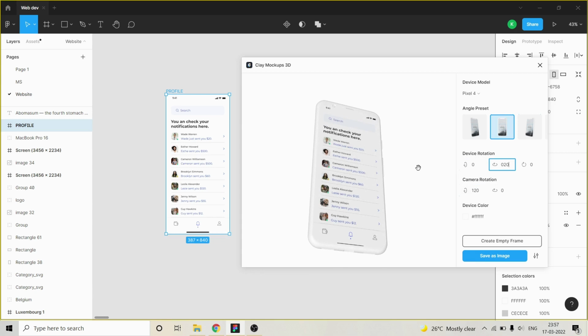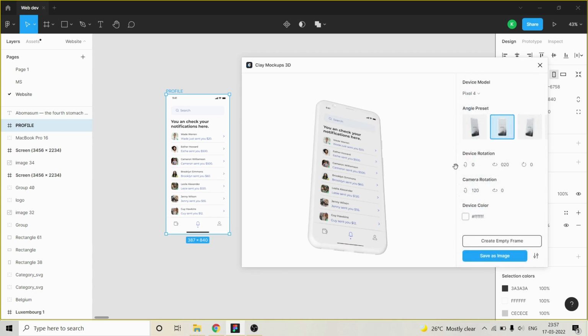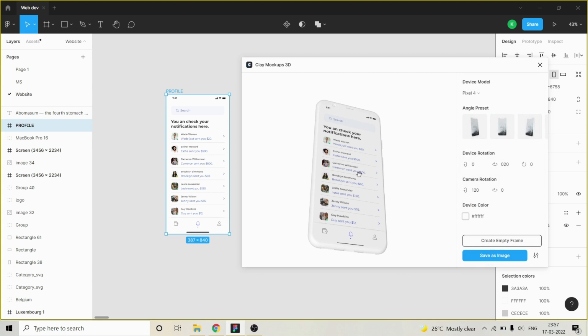Just give one minute to this and you will be able to create a really nice mockup. It's very easy. You can change the device color as well, but I generally use white because it looks much better. Then you choose save as image. There's a settings button where you can choose the quality.